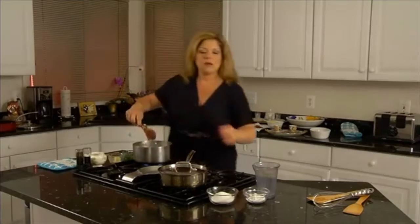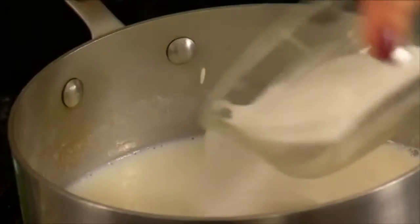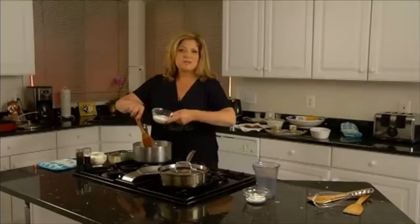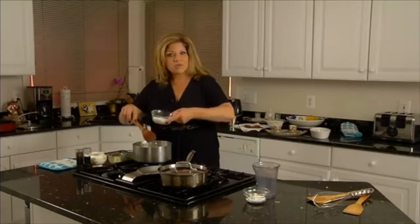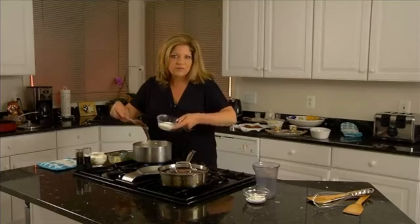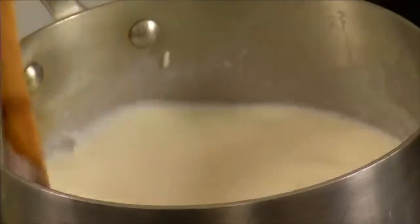Okay. This is so easy to make. We're just going to add sugar. And this is your preference as well. You can add as much sugar as you like if you have a sweet tooth and you want it very sweet, or if you just want a little bit of sweetness, then add a little bit of sugar. Okay.